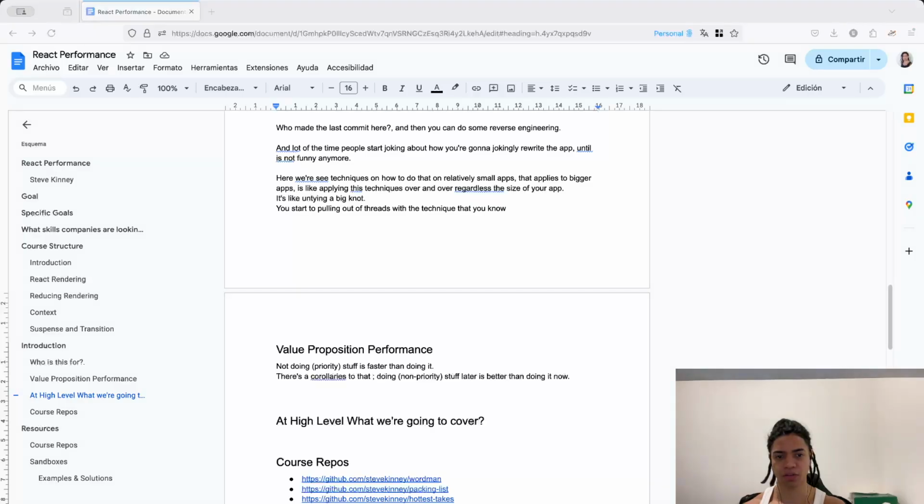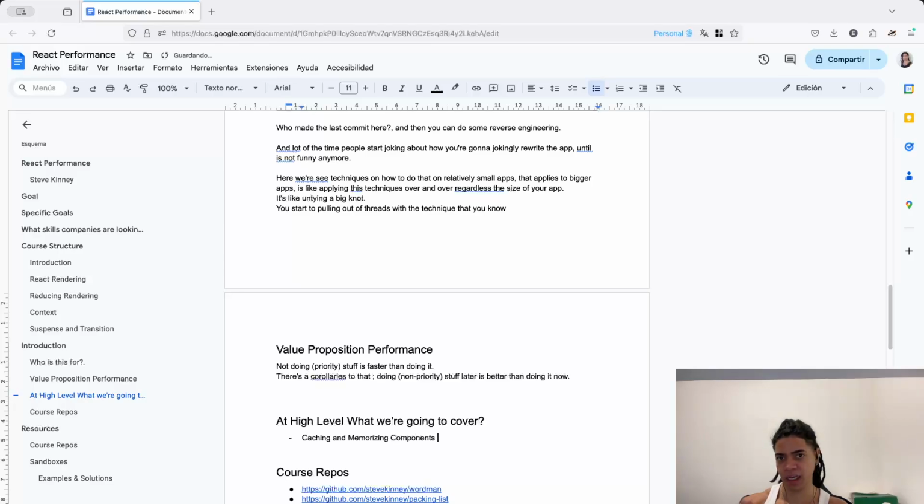Caching and memoizing components. In other words, we're telling React, hey, I want you to store this someplace, somehow. I don't know when, but store that. Usually in memory, usually by relying on JavaScript, by relying on closure. Because at the end, that's exactly what is going to be used.